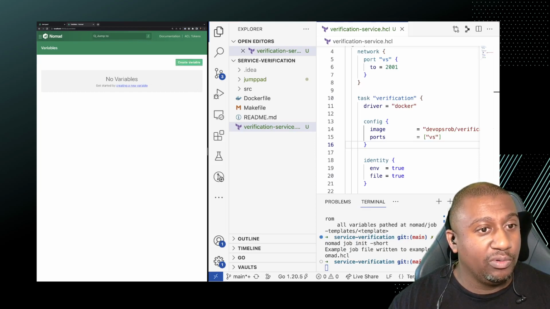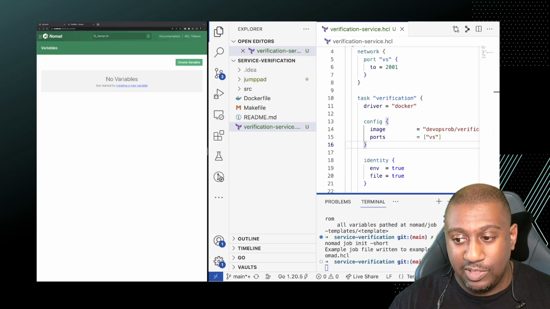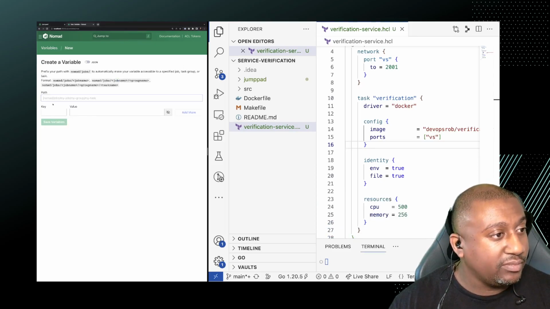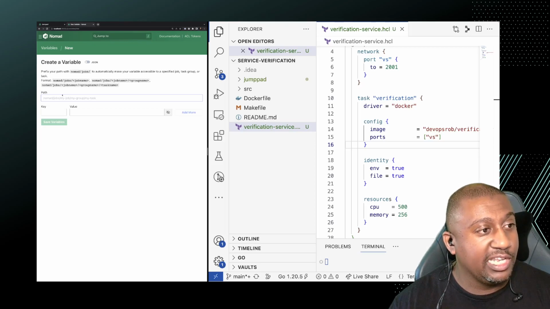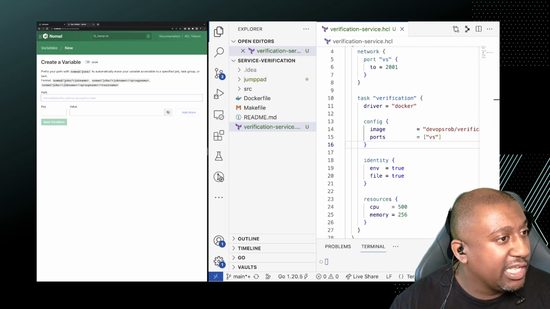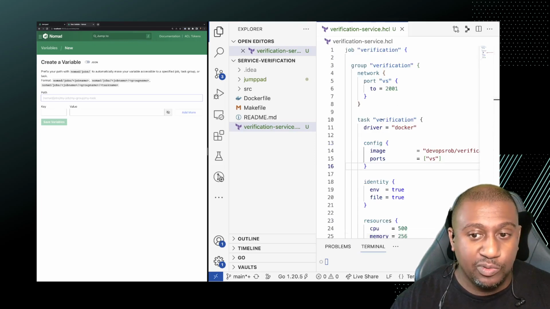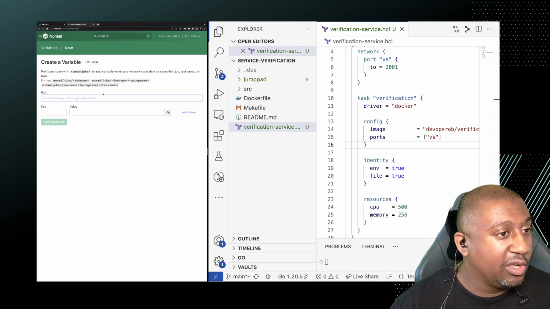So we'll go through before we complete this file here. I'll actually just make this a bit lower, and we'll go through it and we'll create a variable here, right? So if you look, this is not just about storing key pair values, but you're also stating exactly what jobs it should be made available to. So the way it's broken down here by looks of it is you can make it available to a job, which is this entire file. So if you have multiple tasks running or multiple groups within this job running, you can make it available to everything within this job. Or you can go a bit granular down to that.